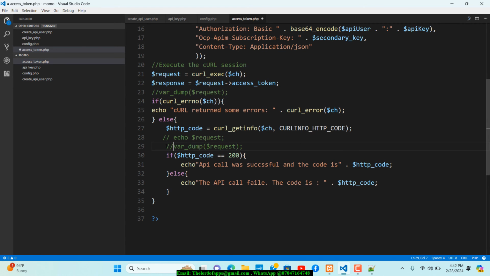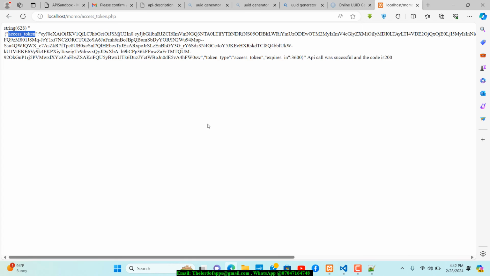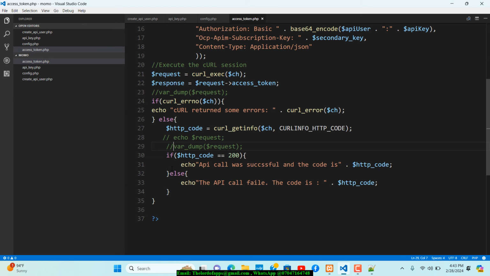And if we comment this out and then we refresh our web page, let's make sure we save the changes. We will no longer actually see the access token anymore. It says attempt to read property access token on string. There is an error right there somehow. What I want to do, let me just try to pass this through a JSON object. Okay, so this result where we have result right here, the first thing I want to do, I just want to take this away first of all.